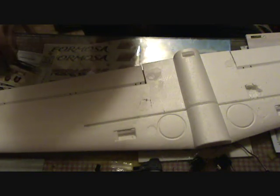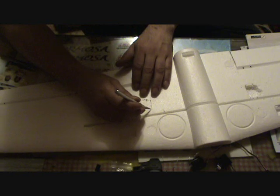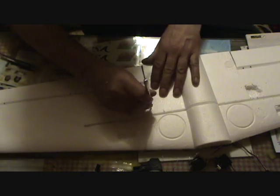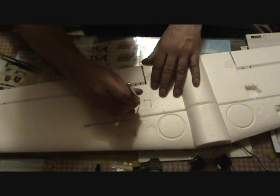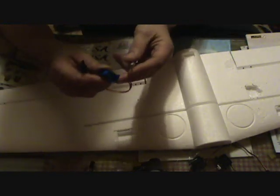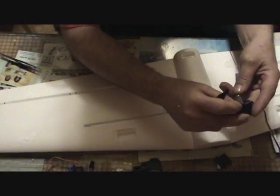Okay, so we marked the hole for the servo. Now we're going to take an X-Acto knife and cut. Now, I've done this a few times, so I'm not cutting right through my wing. But if you want, I'll show you a little trick here. Take your servo, using these 8 grams, and set your knife on it.